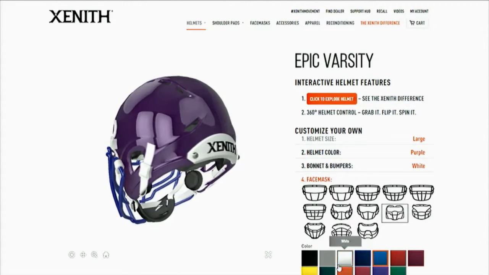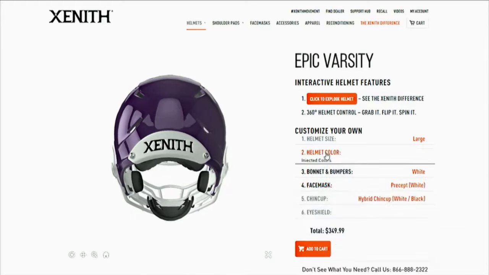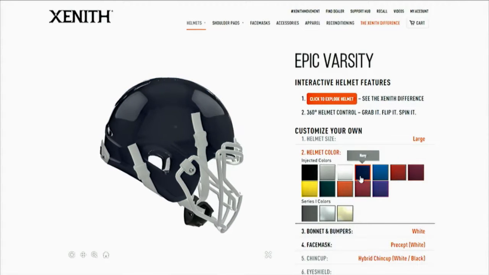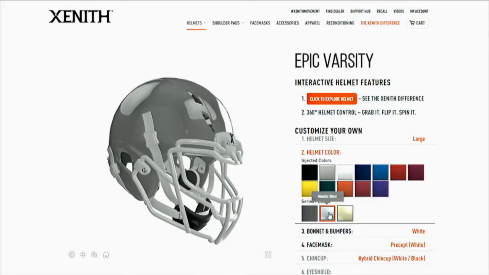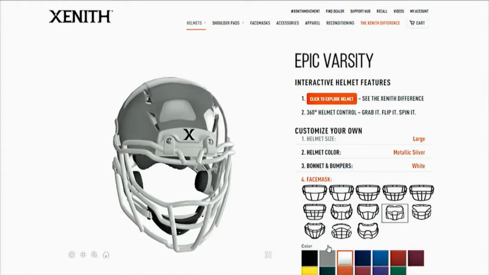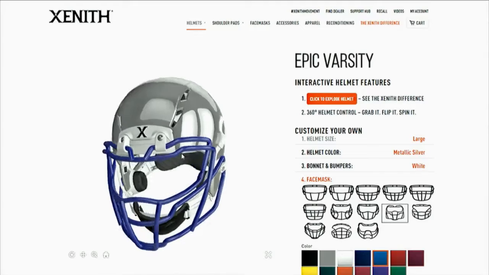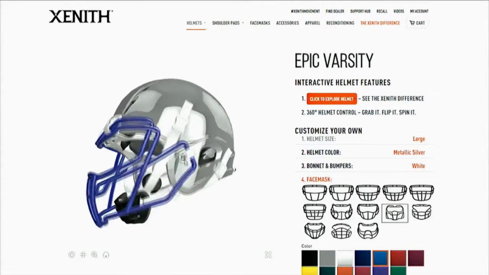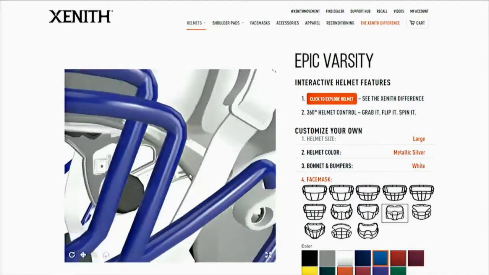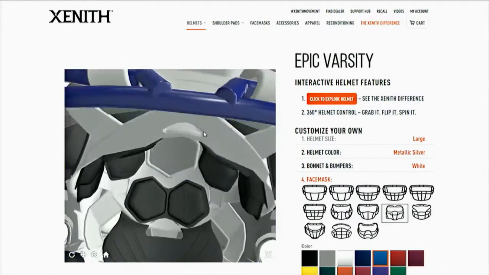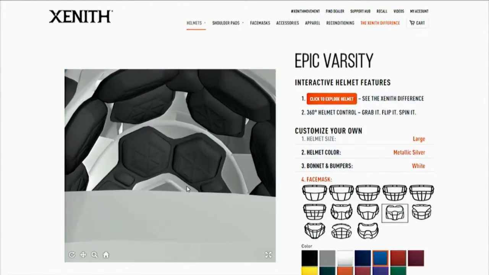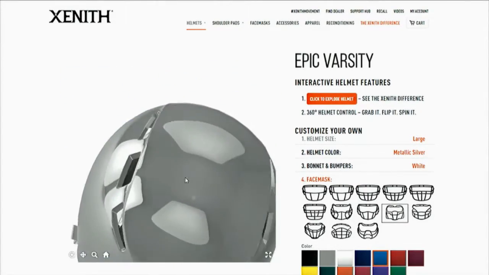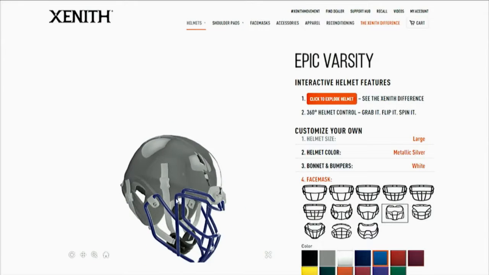So Zenith is trying to figure out a way to differentiate or show their difference in the market. So they turned to 3D visualization. They said, if we can show people how we're different on the inside, how we're keeping your kids or your players safe in this era where safety in football is becoming a concern, they figured they could get their message across. So they turned to this for both their B2B sales on a mobile device and, as you can see here, their customizer or their e-commerce platform. And they can actually explode that apart too, like you saw earlier.